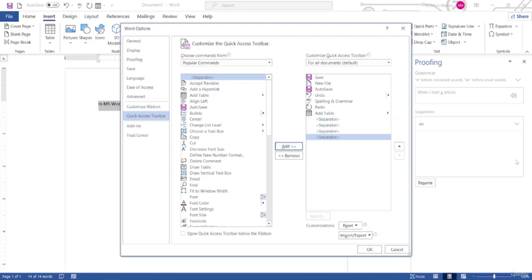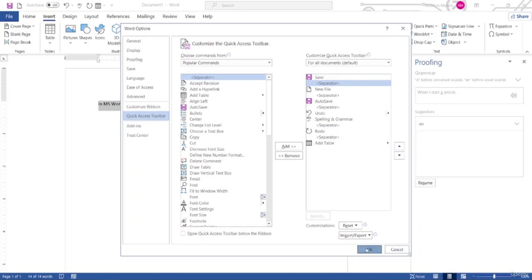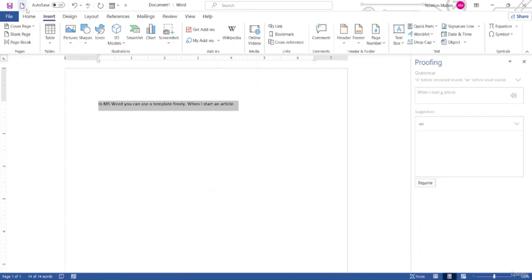Add, and now I want to align this separator right over here, and select this one to go right over here, and this one to go over here, and also let's add another one to make it go right over here. So I've added separators in between every single command, and now if I click on OK, you can see that there is this bar after every single command.